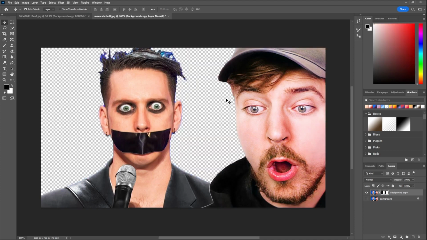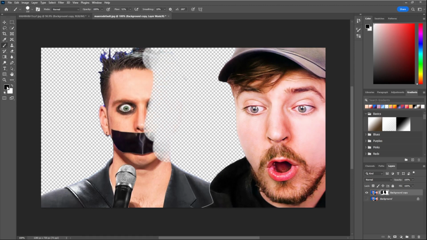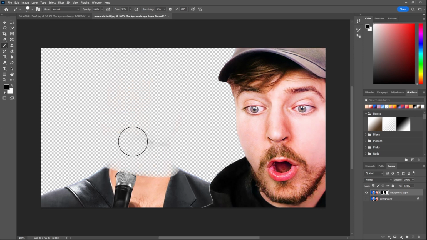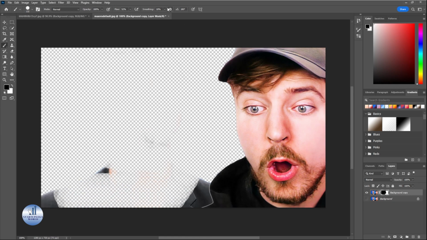Now once the mask is added, select this brush tool, increase its size and make sure your black color is selected, and then paint it over here. Make sure the smoothing and the flow are about 100%, so nothing is left.